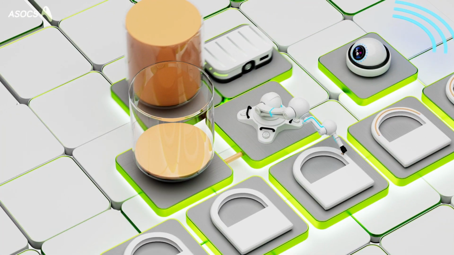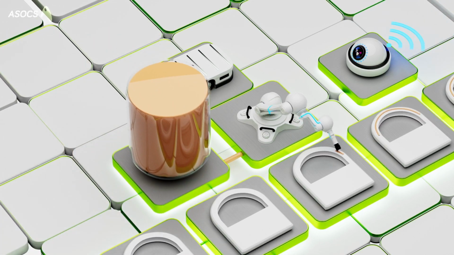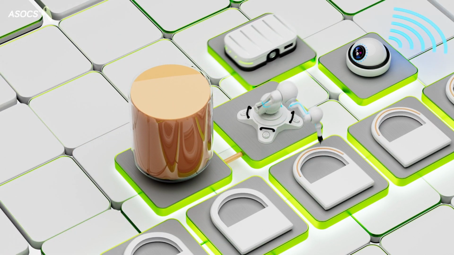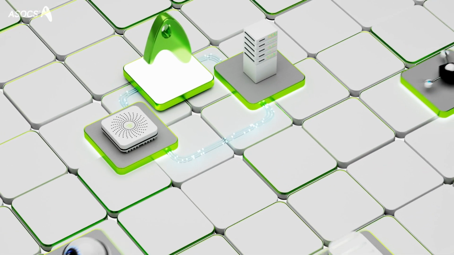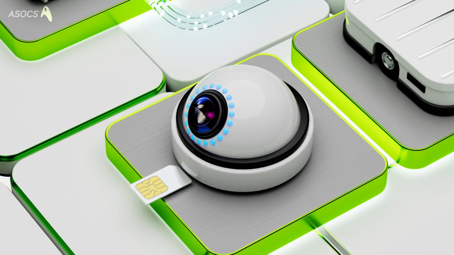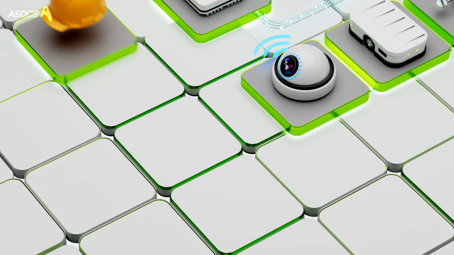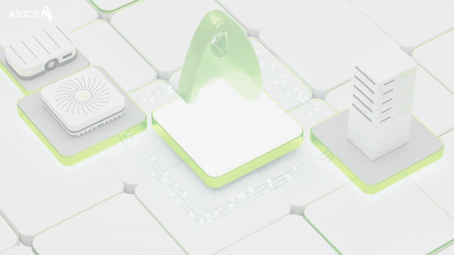ASOCS Private 5G Network offers a fast, secured, and predictable connectivity platform for the Industry 4.0 revolution. There are three main uses for Industry 4.0: imaging, mobility, and data, enabling any connected camera to connect to AI for use in health and safety, hazard detection, and quality assurance, for example.